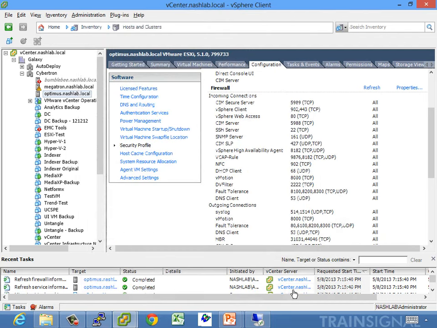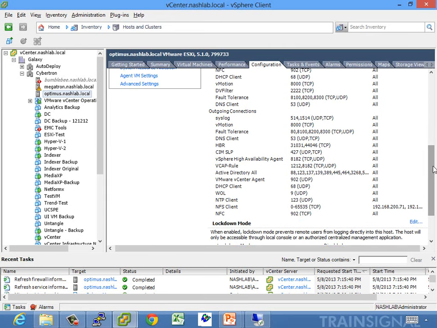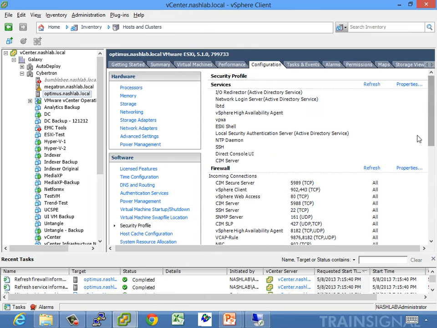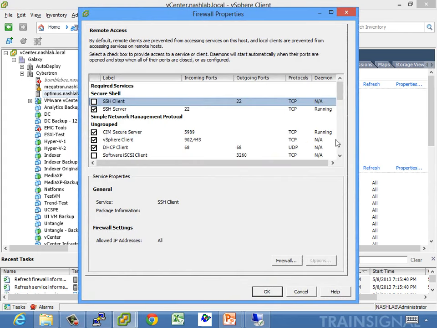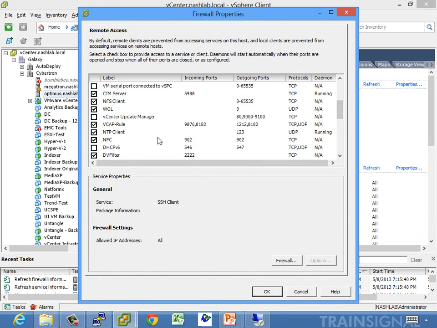So make sure it shows up, because if it doesn't show up, you probably missed something in the config, and I don't want you to lose points because you did a great job up to that point, but somehow you messed up something in that XML file and it's not happy with it. So I'm a big fan of being able to confirm and check things when I do it. And then also confirm, I think it's easier to look at this stuff in here than it is in a CLI, properties list. VCAP, yep. Make sure your ports, incoming and outgoing, look correct. Make sure your TCP UDP looks correct. So again, that's a great way to do it.